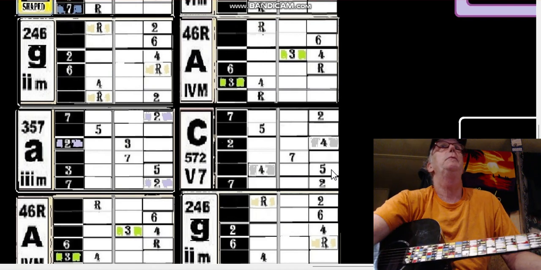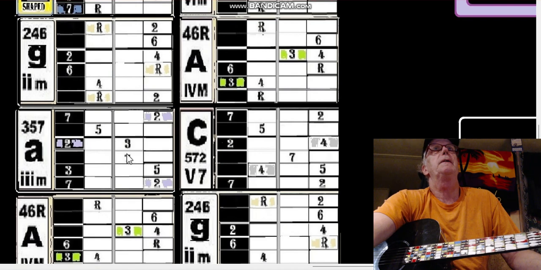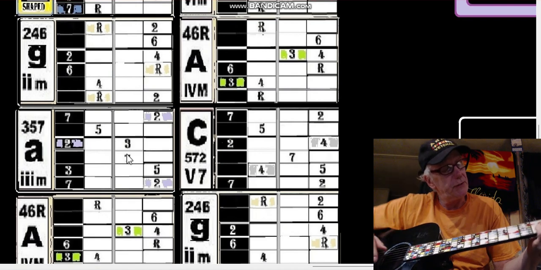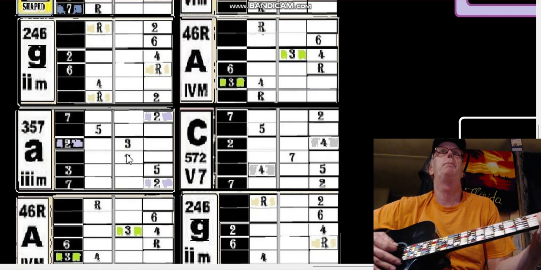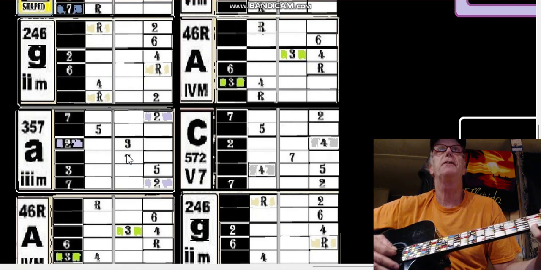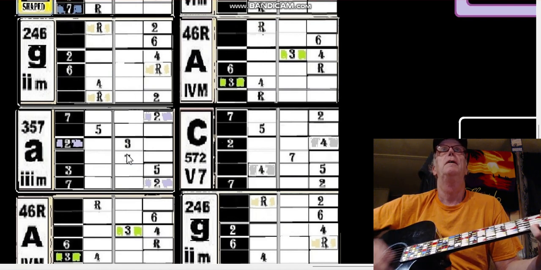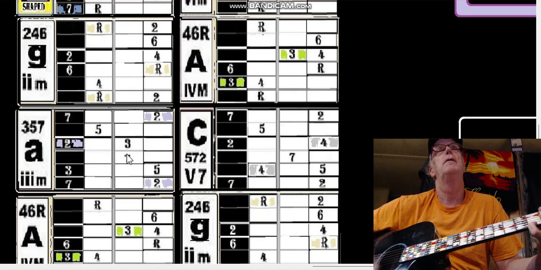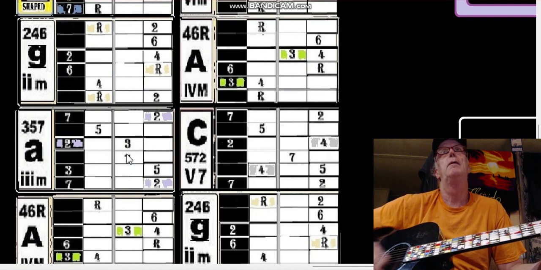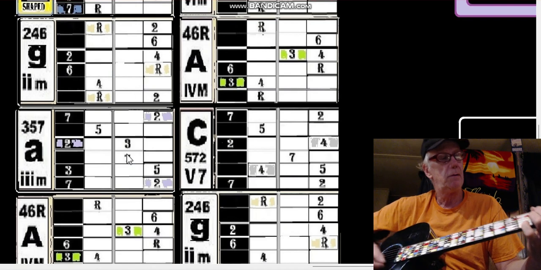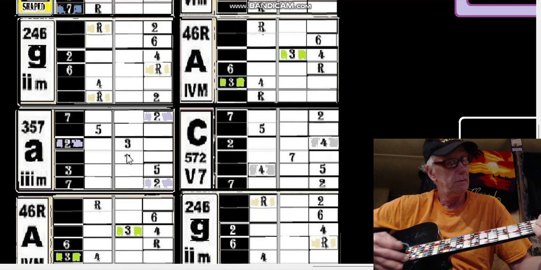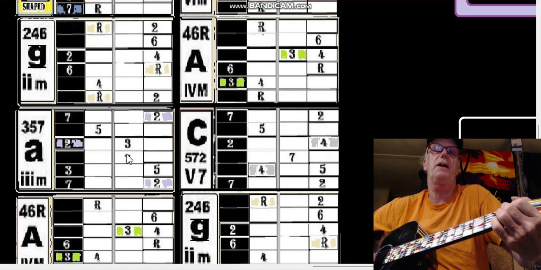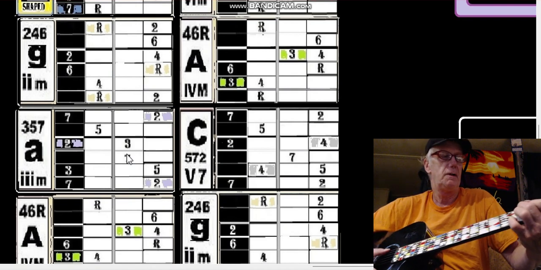Okay, so when we do our A minor, we tend to want to just play this top part. Okay, you can hit the second. There's the C7.